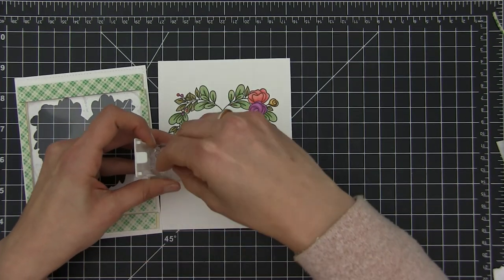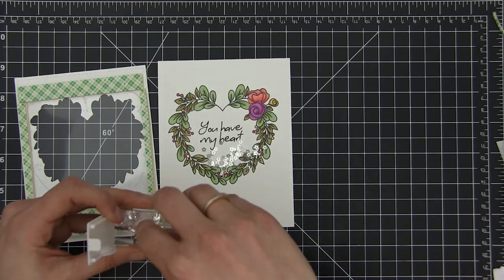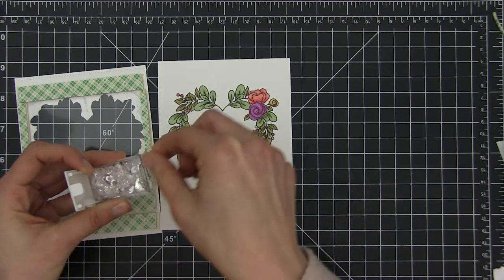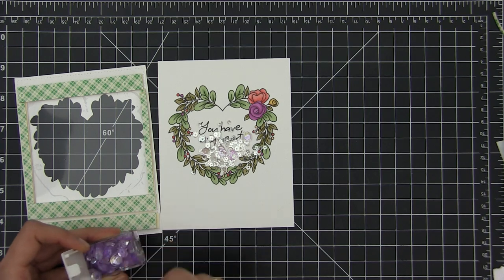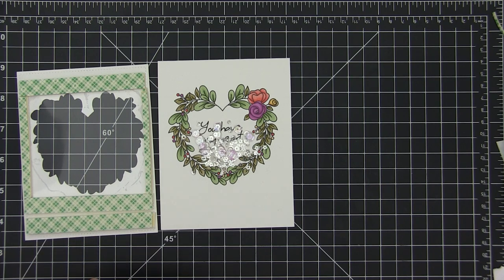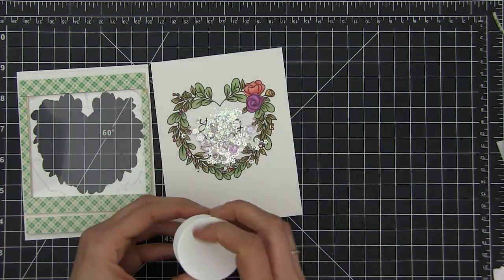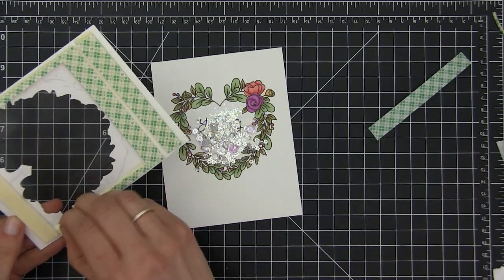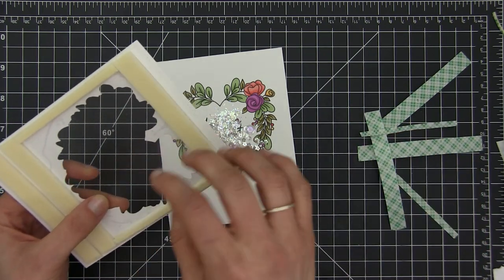So once everything is colored, it's time to add the sequins. And here I have to confess I made a mistake because I decided to add glitter and I really do not recommend it because it gets out of the shaker, and also because it got stuck on the inside of the window, so the sentiment was not very visible and I did not like that. So if I were you, I wouldn't do that. But I kind of managed to fix it in the end.